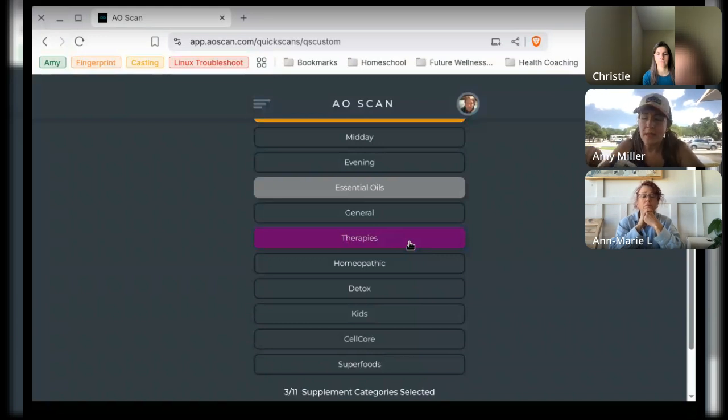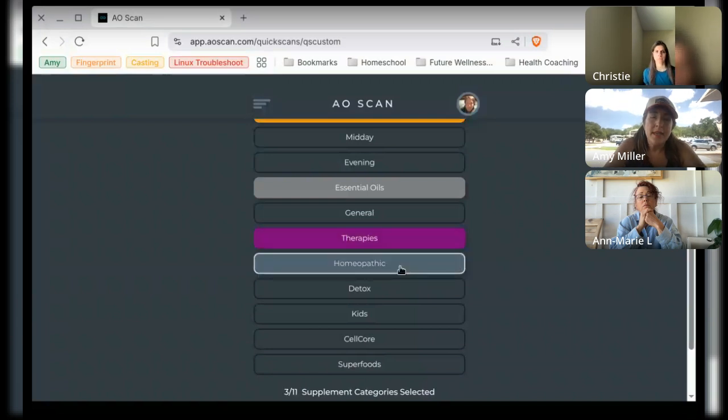For example, I have some bilberry, which is very supportive to your vision, so I might have that in a category of therapies. I would include even things like red light therapy, if you wanted to load in something like that, in those kinds of therapeutic modalities. But you can set it however you want to.